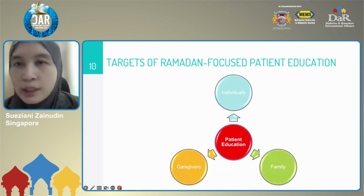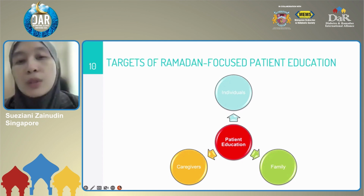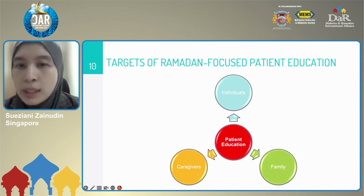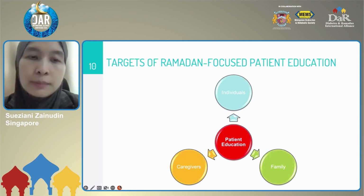So when we talk about patient education, we're actually not just referring to the people with diabetes, but especially so in the developed world, in countries like Singapore, where there's an aging population and increasingly younger diabetes patients, you do need to ensure that the caregivers, families, and I'm not just referring to family alone, but also in the community, the support network in the schools, and all the other institutions, the homes, they all need to be on the same page regarding how they're going to support these patients. So our education needs to be a lot more extensive than just involving our patients and families.